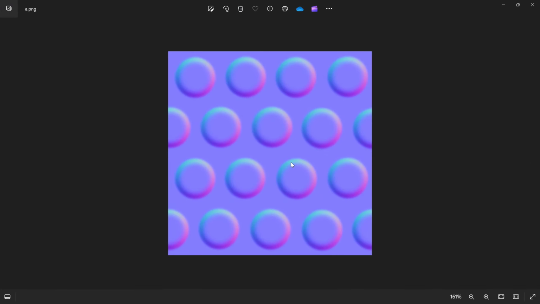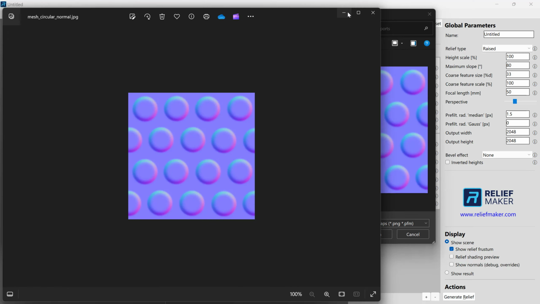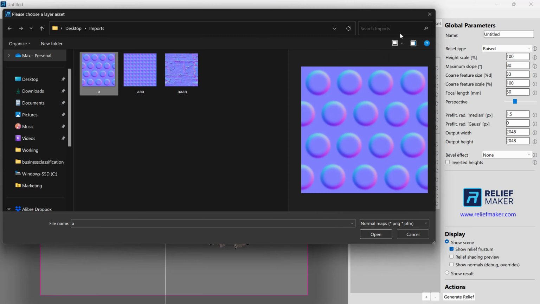All normal maps are going to be this weird combination of purples and pinks and kind of blues. And this isn't intended for human eyes. This is not intended to be a picture that you look at. These kinds of pictures are intended to be interpreted by computers, and specifically by 3D graphics programs, and they convey, without going into too much detail, the geometry of a scene at a high level. So when we bring in a normal map, it's going to be converted into a 3D geometry for us.